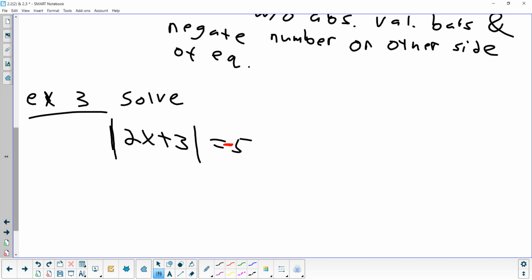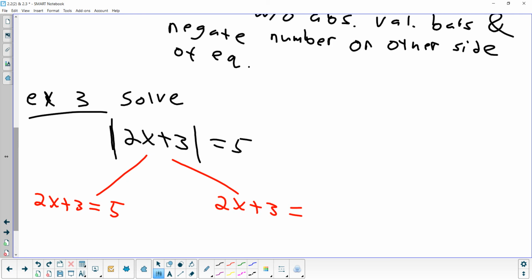You can't have absolute value equal to a negative number. So if you notice a negative on the right-hand side, stop. We don't have a negative on the right-hand side, so we're ready to split it up. So we want 2x plus 3 to come out to what? 5. Yep. We either want 2x plus 3 to come out to 5, because the absolute value of 5 is 5, or we want 2x plus 3 to come out to, yep, -5. And that will also work.